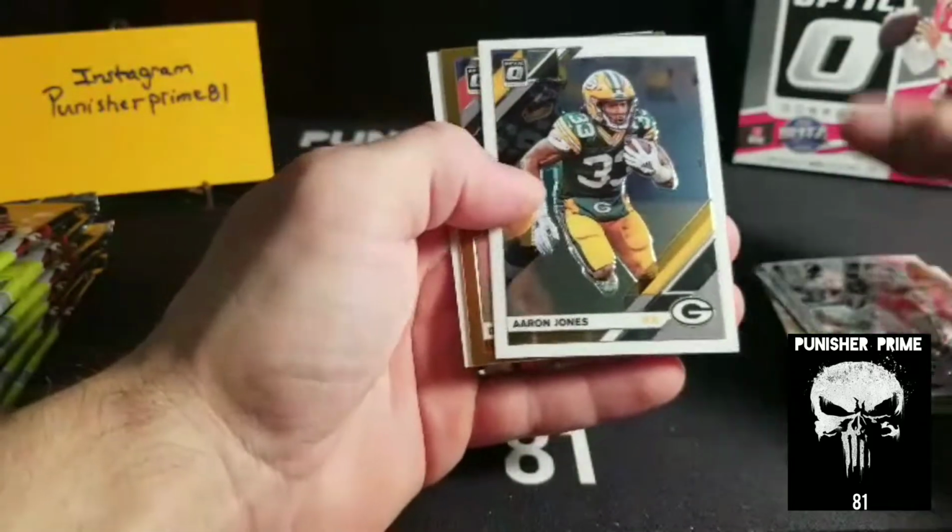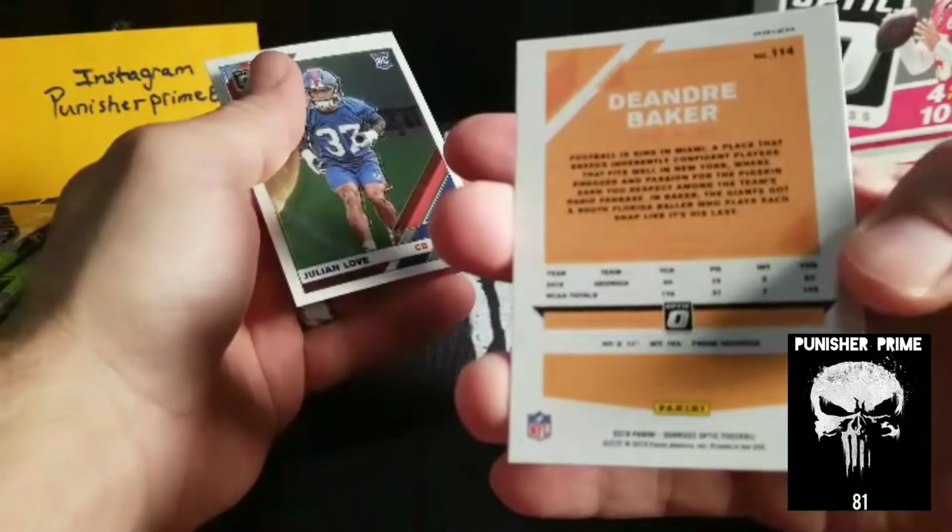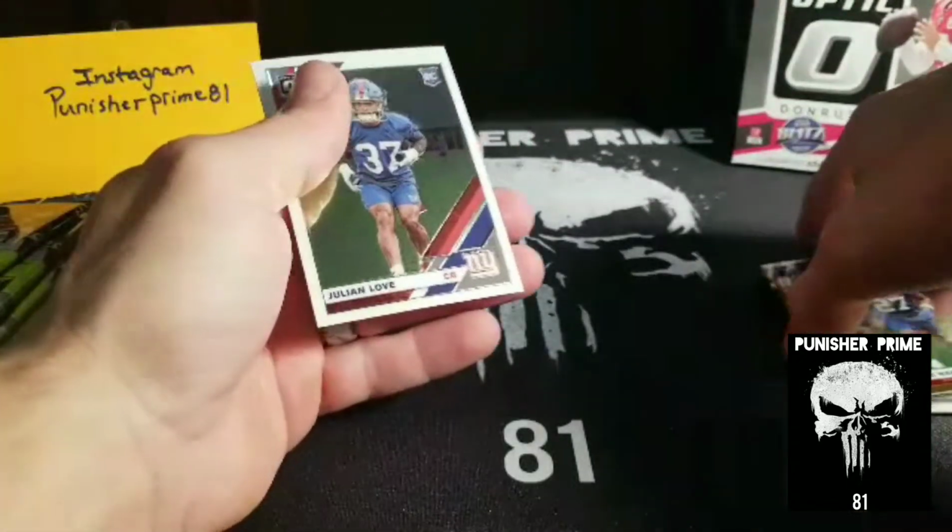Carson Wentz, Aaron Jones, got a DeAndre Baker. Is this a gold? Nope, it's just a bronze.